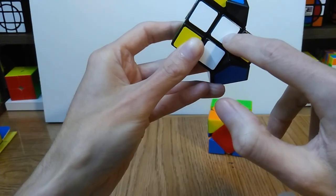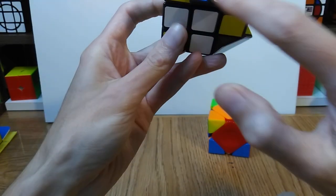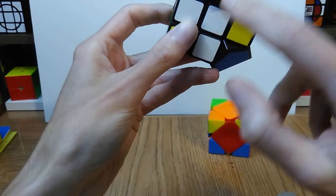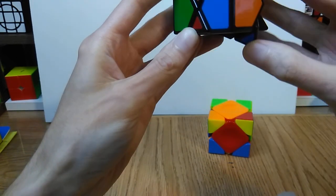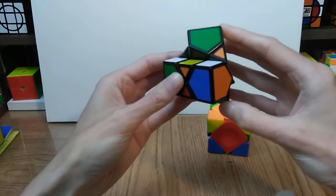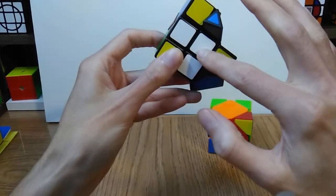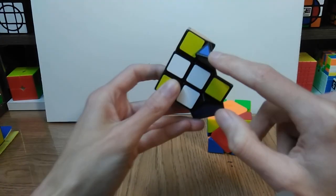So here's my red. I know that it's correct on this white one because it's laying flat. This blue one is not flat on this white face. Oh, way too high there. Sorry. So I've got my center. I know this is a center. So on my white face here, this blue one is not sitting correctly.